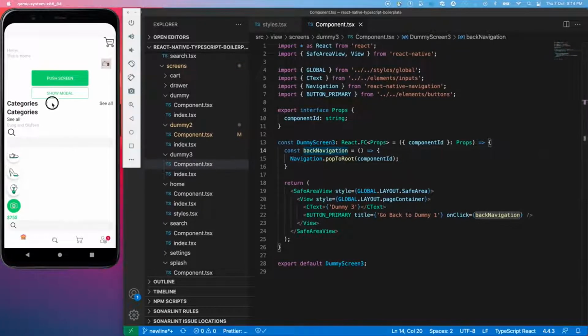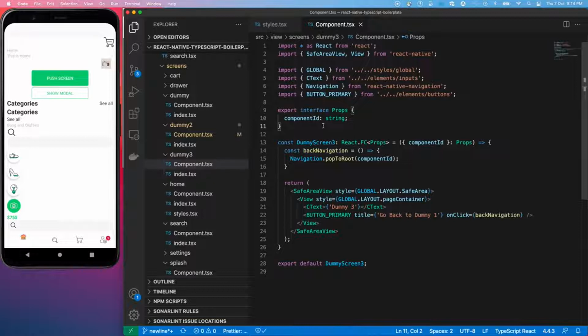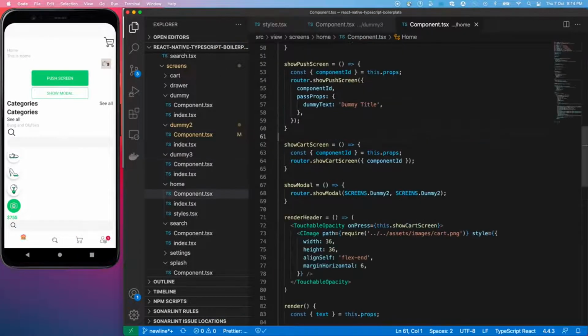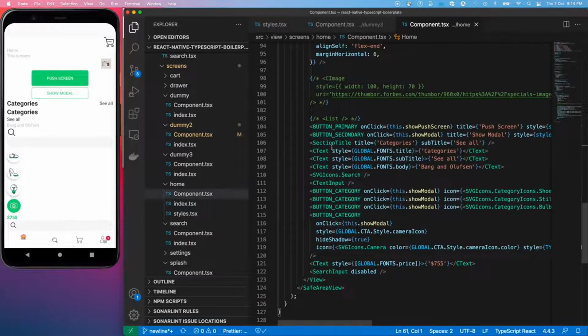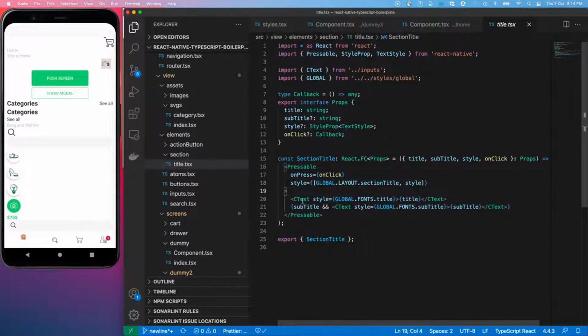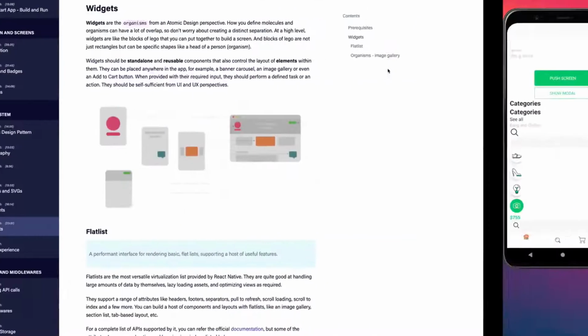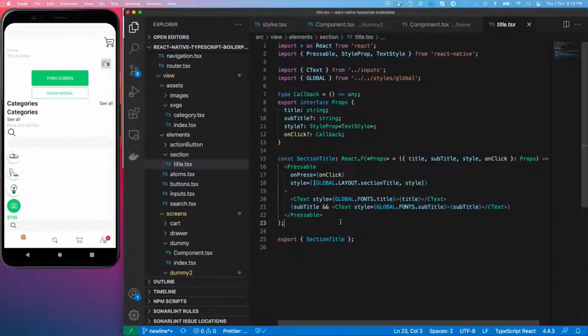Like I said, I have already built the section title. If you look at the home component file, we already have a section title that basically is a customized text that has the title style applied to it. That's again coming from our typography. And if there's a subtitle passed to it, then we render the subtitle. So this way, when we don't require the subtitle for this particular widget, we can choose to ignore that.